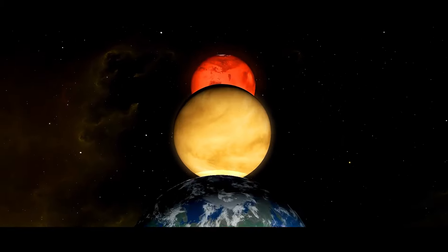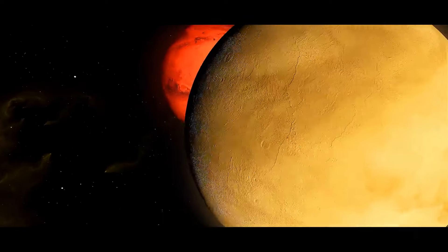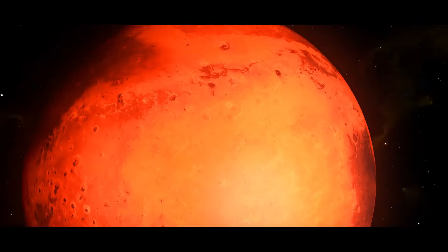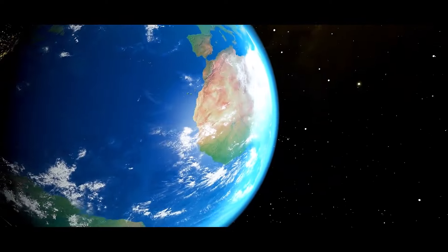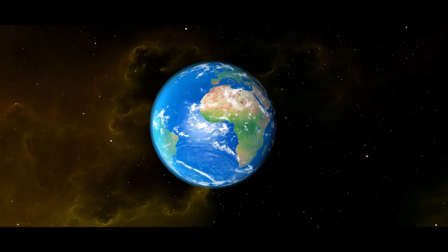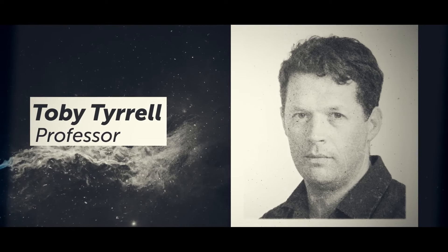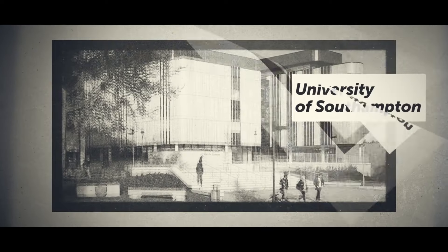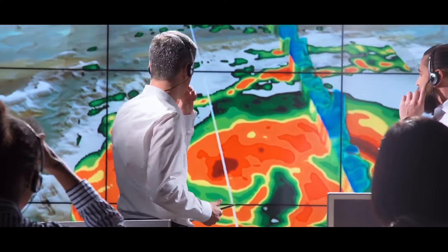Here's the main question baffling scientists: why didn't life on Earth ever stop? It had every chance to cease. Why didn't our planet become like Venus or Mars? They both once had an atmosphere and oceans — today, they're lifeless deserts. Forget complex scientific theories; our little rock and all its inhabitants are just incredibly lucky.